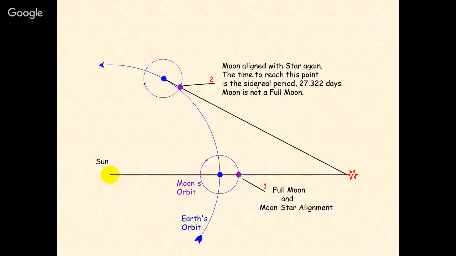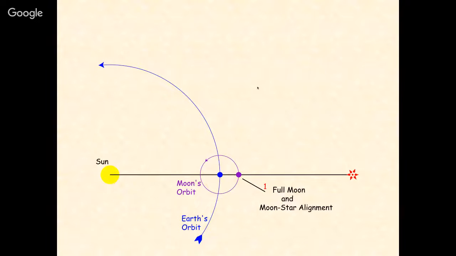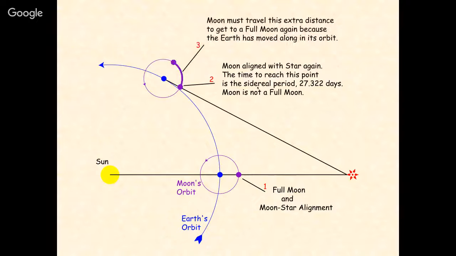The earth goes around the sun, the moon goes around. And when you have the same earth, moon, star alignment, this is the real period. This is the period that you would put in Kepler's third law. The real period of the moon is 27.322 days, and that's a lot of precision on that number. But the moon is not a full moon. It's almost there, but not quite. So you have to wait a little bit until the moon travels that extra little bit of distance around the Earth.